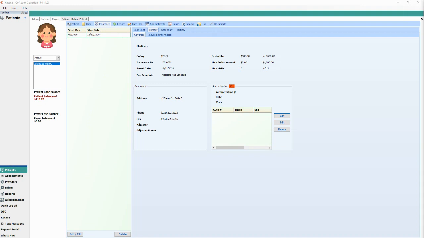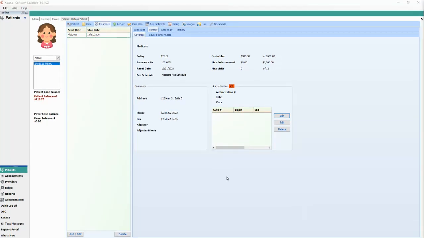Now, this is the point of the video that if you are a cash practice and you just needed to enter in insurance for a patient where you would be generating a super receipt, you can go ahead and stop this video, as we're now going to go into how to create HCFA forms, posting an EOB, and then showing where that information is housed.